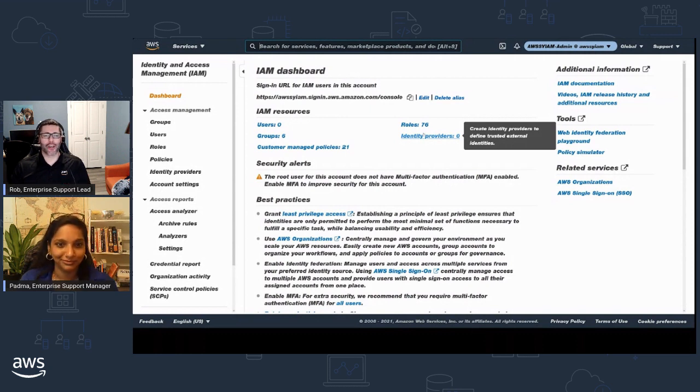I'll actually show you here in just a little bit, because I'm going to edit my trust policy, because yes, that's something we may want to scope down a little bit. But I'll definitely cover that, because we're going to show what that looks like, what it actually means to have root in there.